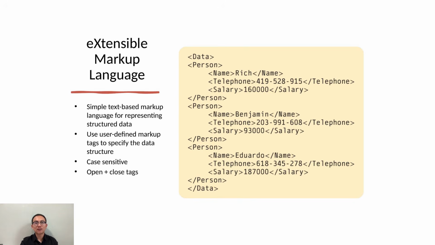XML is case sensitive, meaning lowercase telephone and capitalized telephone are not the same. One advantage of XML is that users can define their own tags as long as they're meaningful and clear, like name, age, or email. The format is designed to be easy to read for both humans and machines, which makes it great for sharing data without losing context. But a downside is that XML files tend to be larger due to all the tags, which can slow down downloading and processing. Even so, XML remains a popular choice when structure and clarity are important.